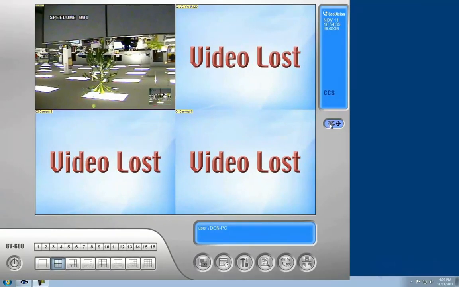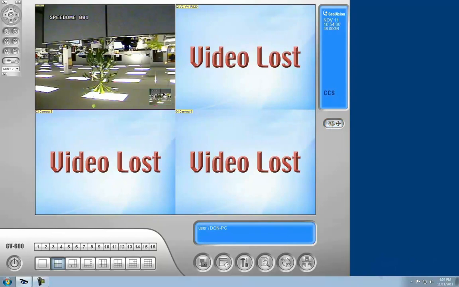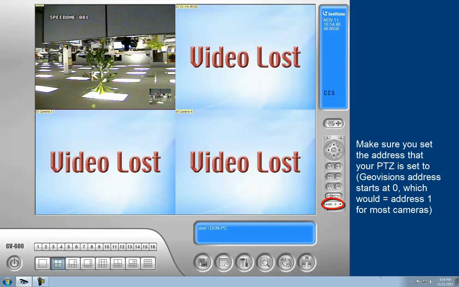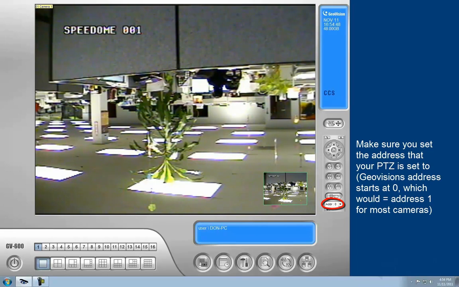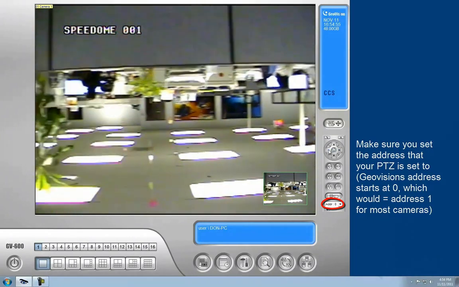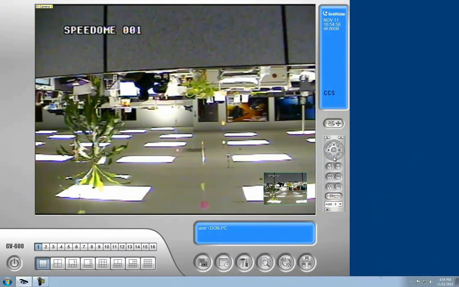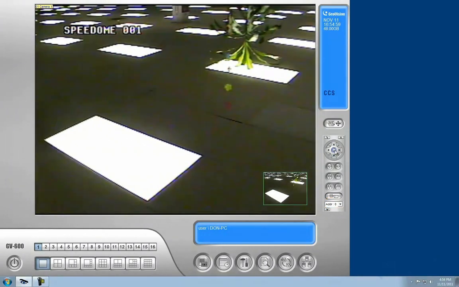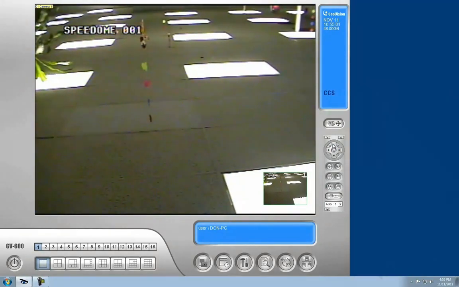Now to test the PTZ camera we just set up, we need to click on the icon here for the control panel. This panel will come up on the left hand side and you can move this anywhere you like. Select the camera you're using, that is a PTZ, and then you can control this camera by the icon on the right, moving it left, right, up or down. If you have movement on this, you have set up your PTZ device correctly.